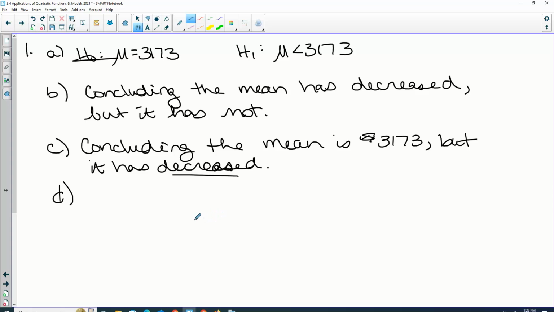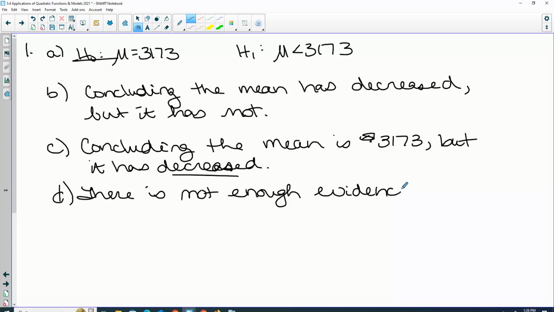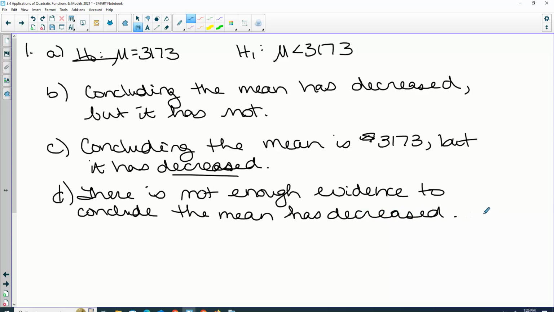D, the conclusion if the null is not rejected. And that doesn't mean just say fail to reject. Tell me that sentence. So if we do not reject it, does that mean we proved this was true? No. It just means there is not enough evidence to conclude the mean has decreased. Can I say there is evidence to conclude the mean debt hasn't changed? We're not proving this. We're trying to prove the other one. So if we fail to reject it, it just means I couldn't prove this was right. What if I didn't have the word enough? I just said there was no evidence. That would be fine.